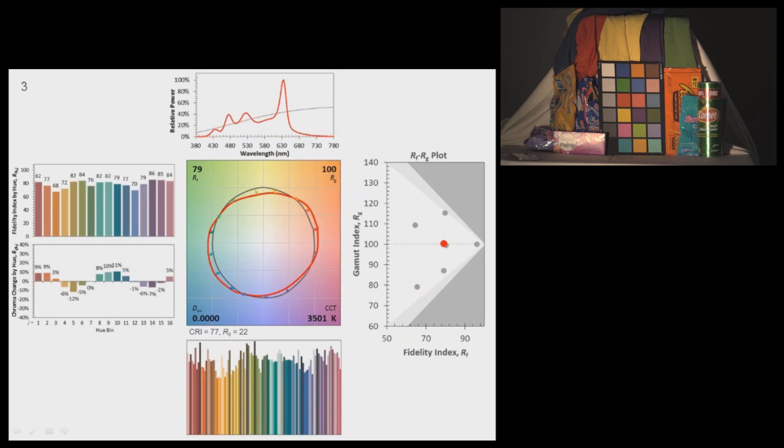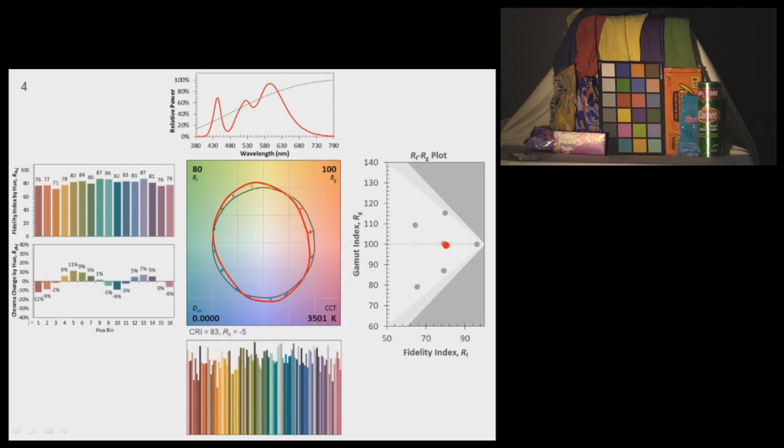So again, this one has a higher fidelity value, pretty much the same fidelity CRI value as the last one, but a much higher Rf score in terms of TM-30, and we're sort of neutral on the gamut. So we're desaturating some areas and saturating others. And in this case, we're saturating the reds a little bit. And I compare that to the next one, go to number 4, and watch the change up there, don't watch it up here.